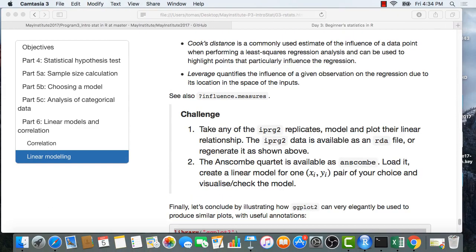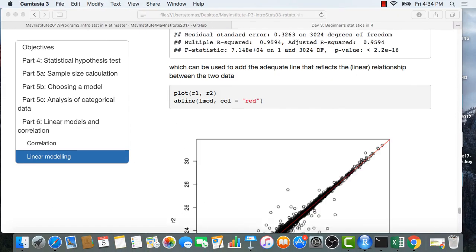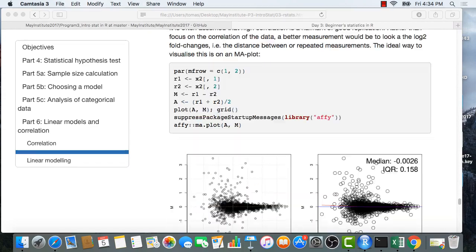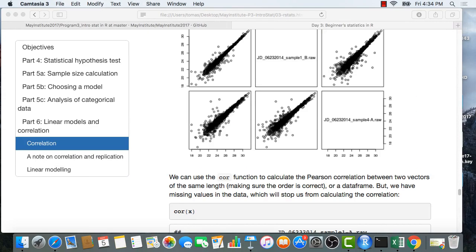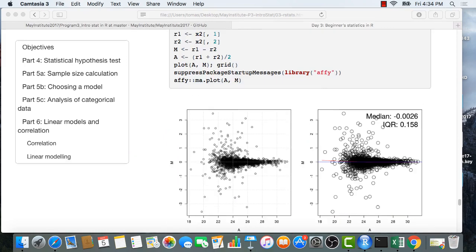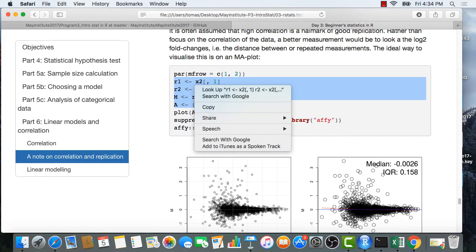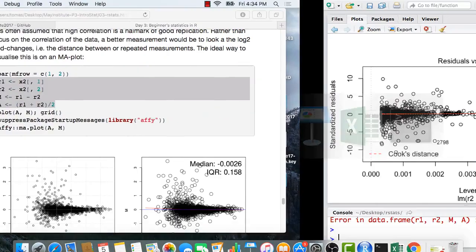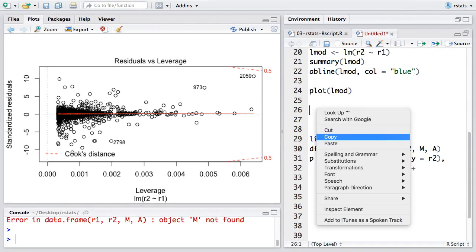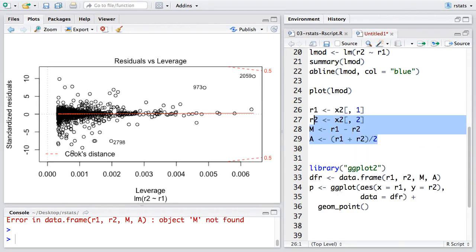And I have not created M and A in this. That was with my MA plots. So let me quickly create this. Copy. Paste. Here. Run.